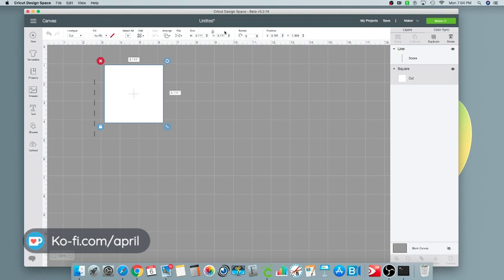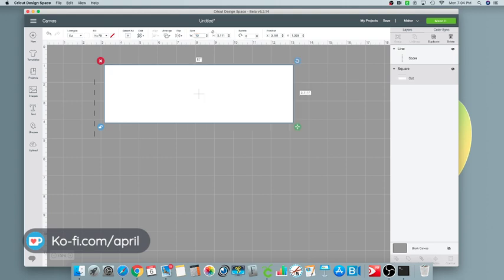Now when I come up here to size, up here in the toolbar, you can see right under Untitled, it is going to come in at 3.111. That's the default size. You want to unlock it, and then you're going to make it 10 inches wide. And we're making it 10 inches wide because it's a 5x7 card. So when we fold it in half, it will be 5 inches. So you want to double that number.